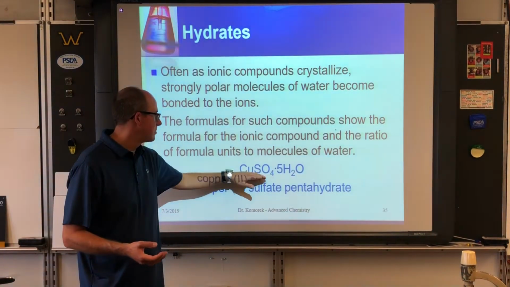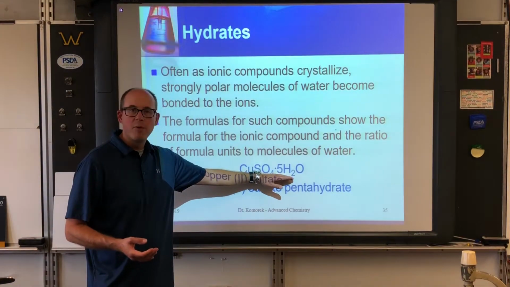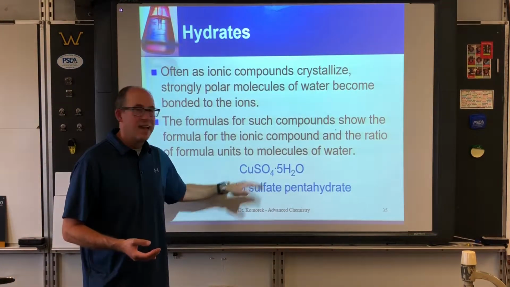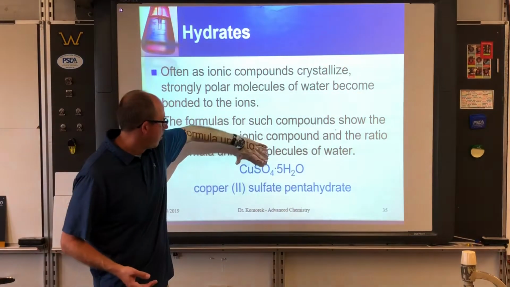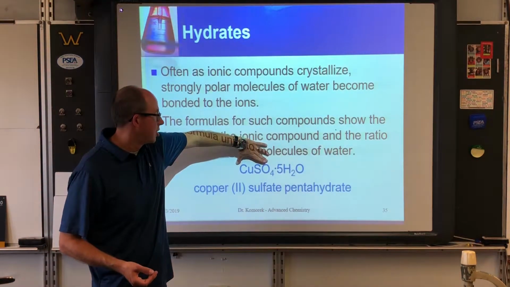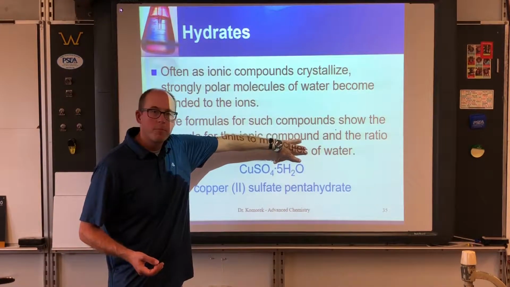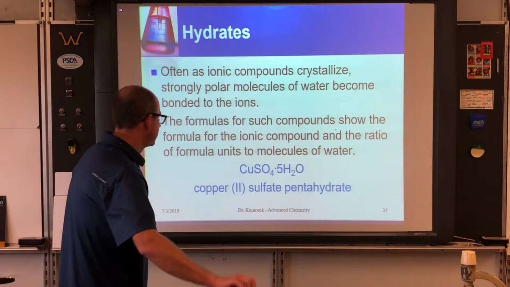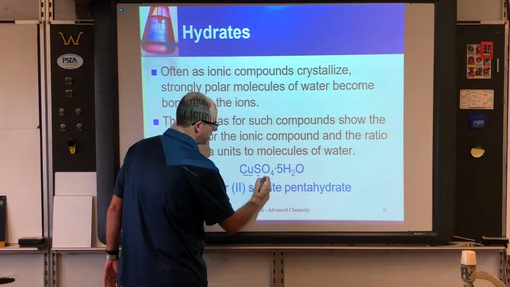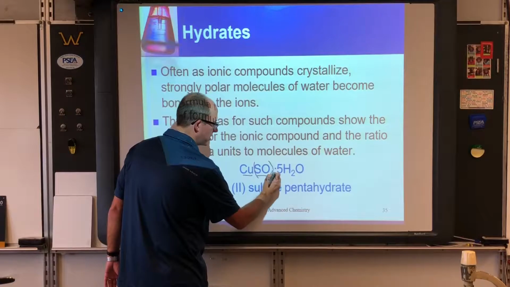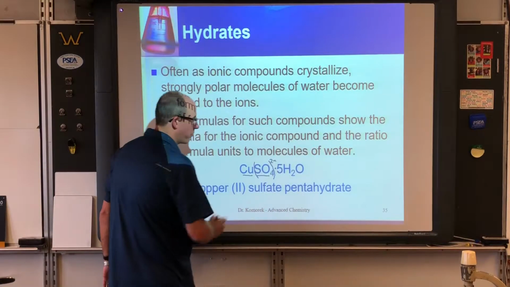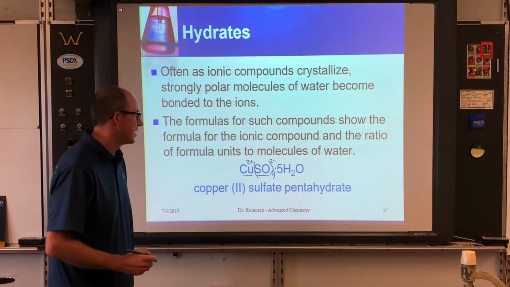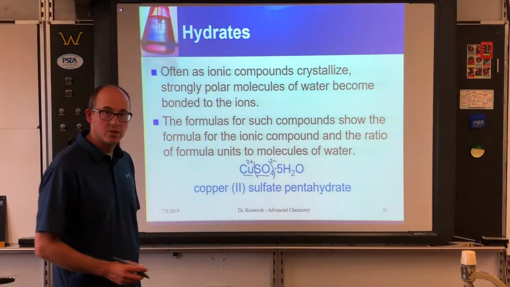CuSO4, when that comes together to form a compound, it traps 5 molecules of water for each and every ion of copper and each and every ion of sulfate. Now, to name this compound, we use the name of the salt that we've already learned, but then we have to add on one more piece telling us that this has water trapped in it. So for the first part of this, I look at copper and sulfate, and since copper needs a Roman numeral, I look at the charge of sulfate. Charge of sulfate is 2 minus, so here the charge of copper is 2 plus. This portion of the compound is copper 2 sulfate.